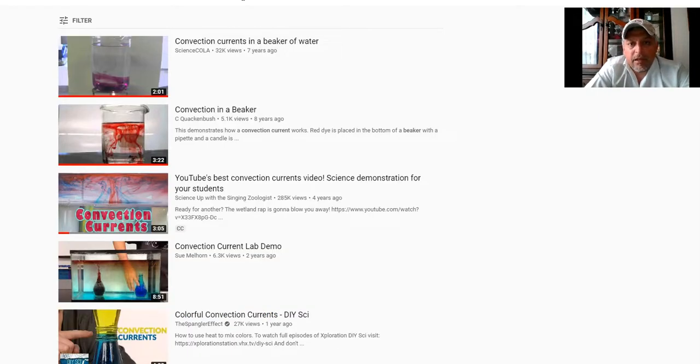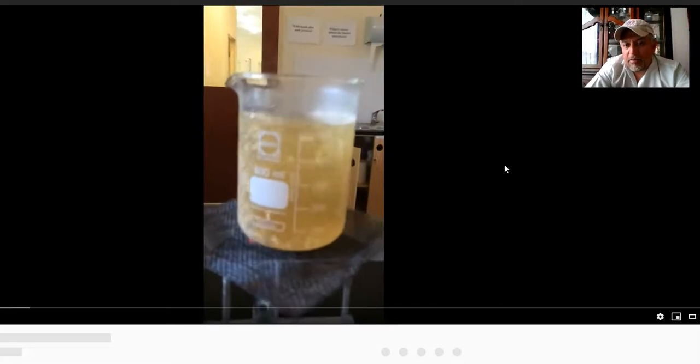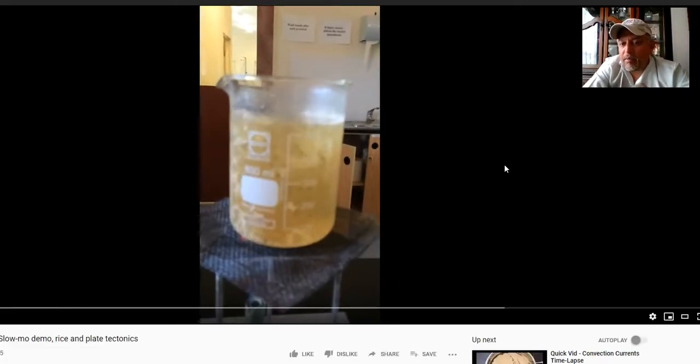I believe the other one is bigger convection currents of rice. So I'm going to be typing this one and I'm going to look it up, and here it is. I want you to take a look at this. This is the one that we were going to be looking into in the classroom. We were going to be doing this one. Obviously, we're not in the classroom. We're not going to be able to do it anymore, but I want you to pay attention to it.